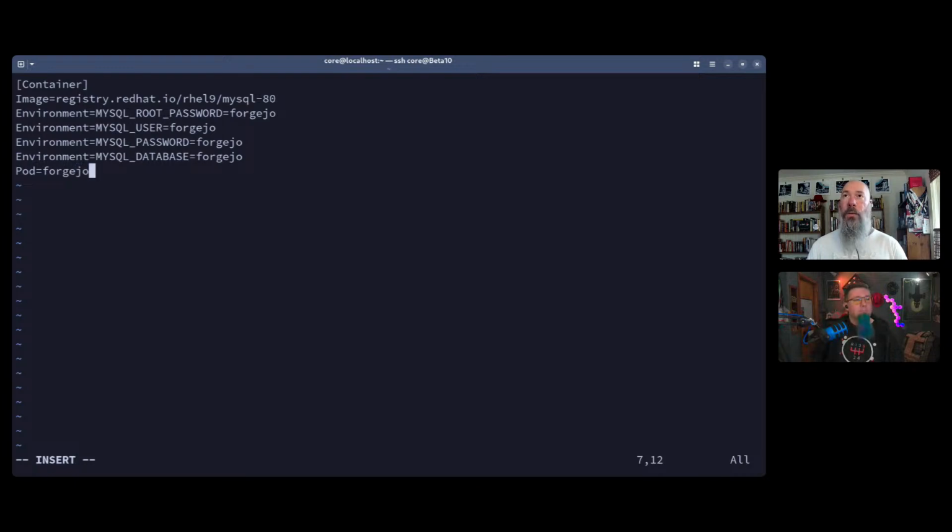All right. So this is where we're going to wing it, specifically with the MySQL container. Normally, you would not only create the volume file that we're about to make, but you'd also still define it here in the container, right?